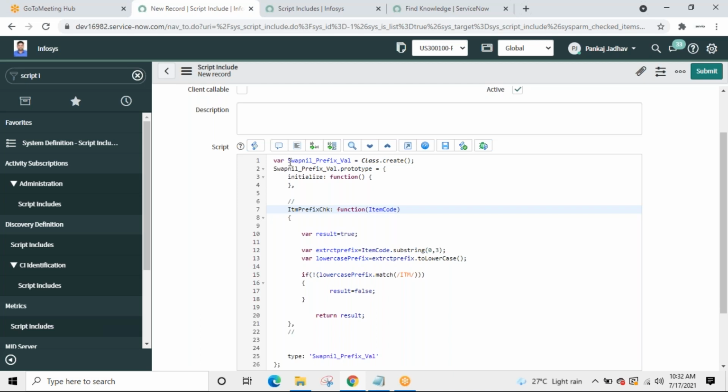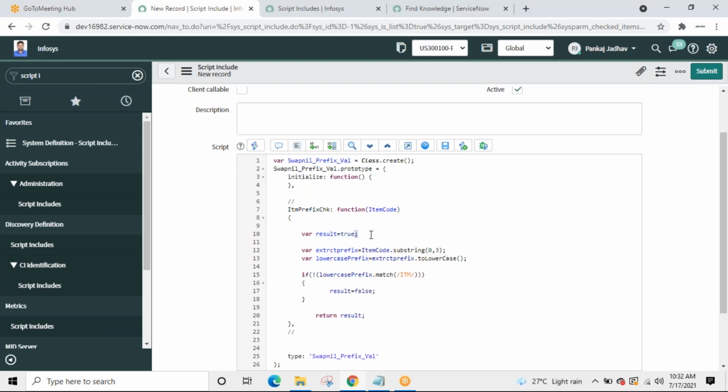This is my script include. This is my function inside the script include. What argument does it contain? Item code. That means someone can invoke this function passing the item code to validate whether it has a valid prefix, a required prefix in the sense. Okay.